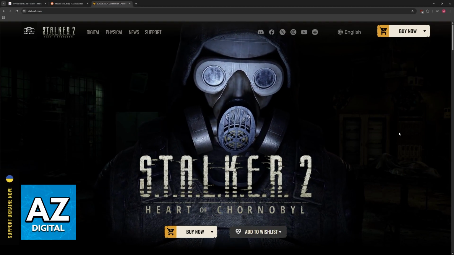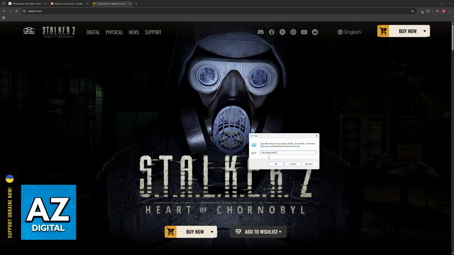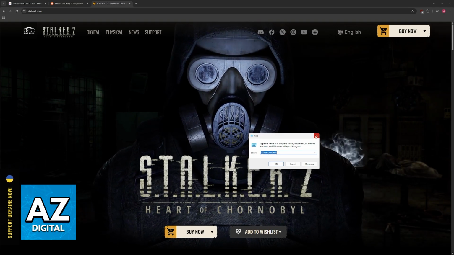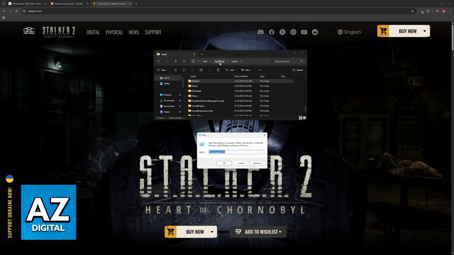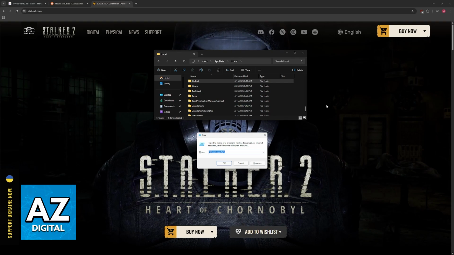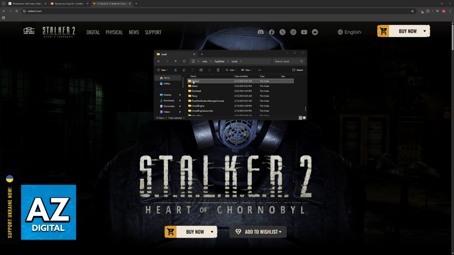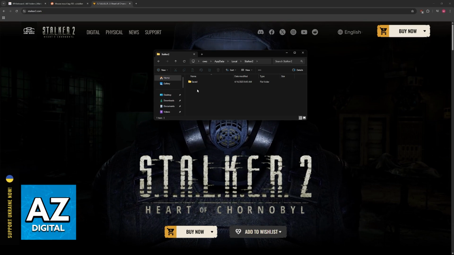To start and find this file, press Windows plus R or open the Run window and then go to %localappdata%. When you click OK, this will take you immediately into this folder, AppData Local. You can also go here by going into your user and then selecting the same folders that I mentioned. Inside of AppData Local, go to Stalker 2. You might have a bunch of folders, but I isolated only the ones that matter.